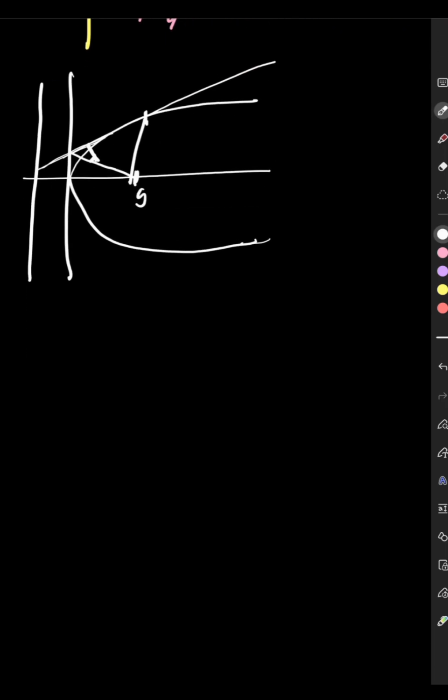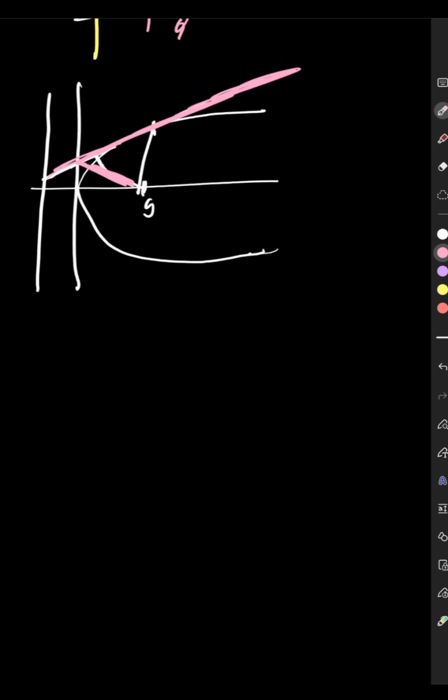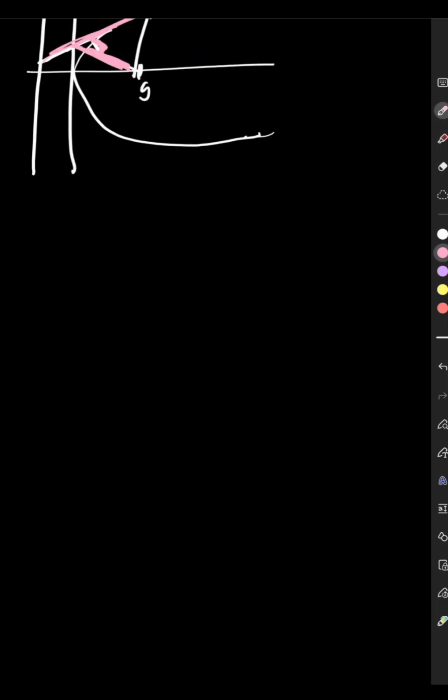So now if I have a tangent, this is a tangent that I drew onto this conic. If I were to draw a perpendicular onto this tangent, it's going to intersect the tangent at the vertex and it's going to make a right angle. That's all I wanted to say. No, wait, I have another thing to say.